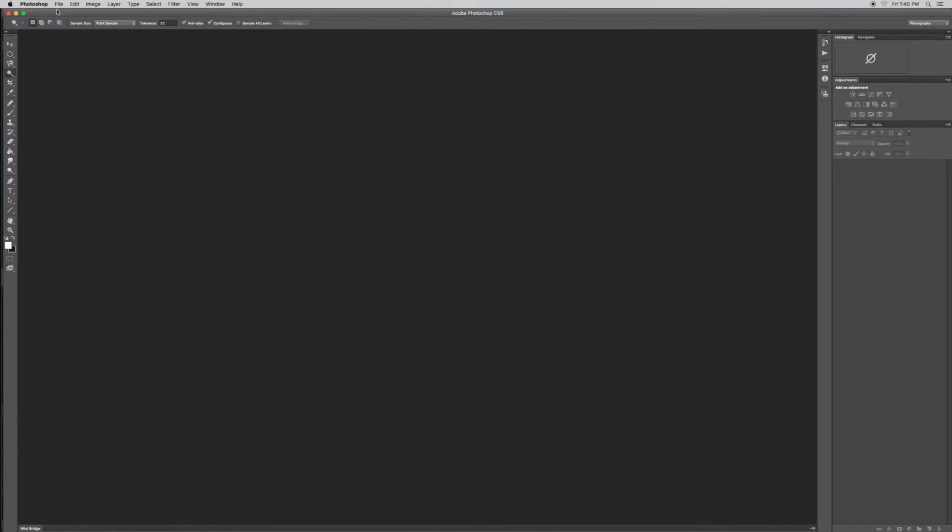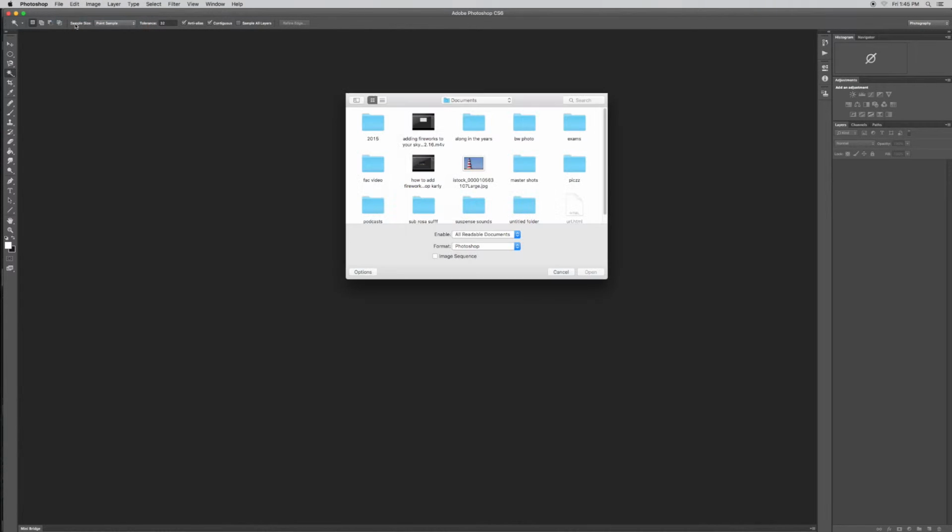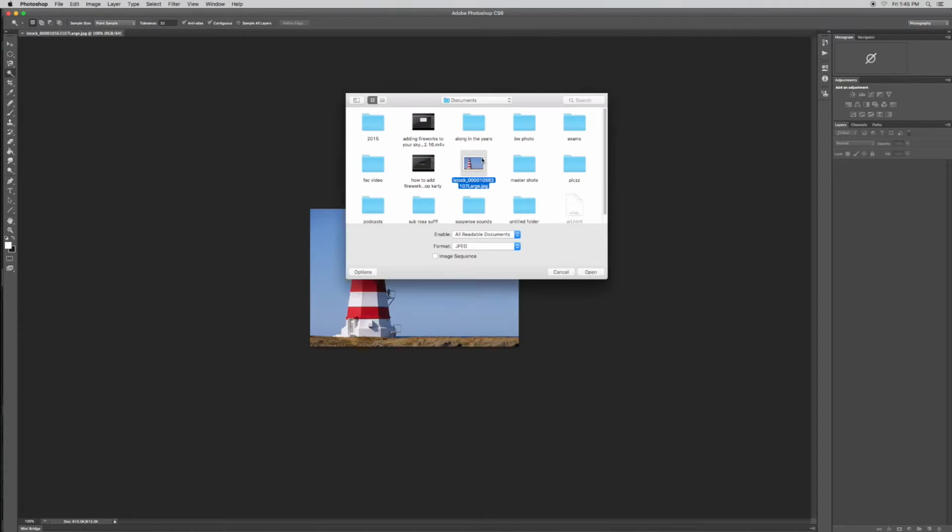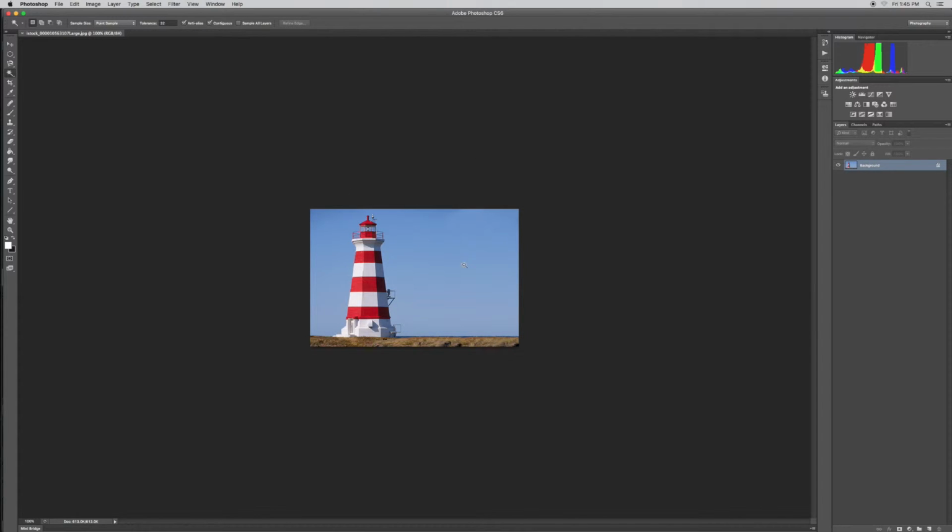So first we're going to go to file and then open, and you're going to pick your photo. And I really want to cut out the sky in this photo, so I'm going to go over here and make sure I have my magic wand tool selected. And then I'm just going to click that, and it's not going to always have everything selected, so you can just keep clicking around until you get all that you want.